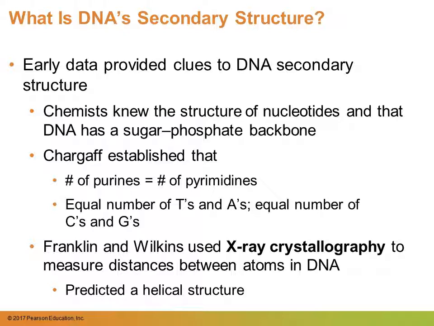Back in the day, when they didn't exactly know what the DNA molecule looked like, we had Chargaff's rule. Chargaff's rule was that the number of purines was always equal to the number of pyrimidines. So remember, pure as gold and cut the pie. That means there's an equal number of T's and A's and an equal number of C's and G's. And we'll see that this is the beginning of complementary base pairing.